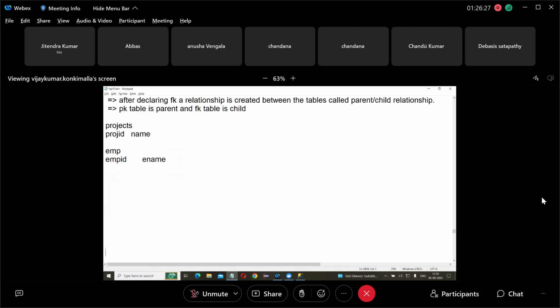We added the foreign key to the employee table. We take the primary key of the project table and add it there. Why not add the foreign key to the project table?